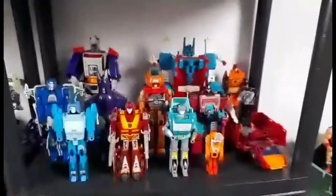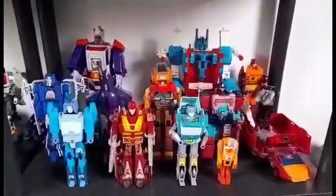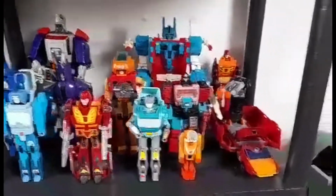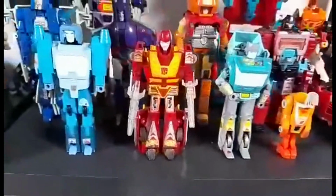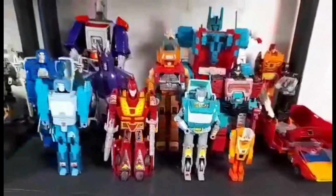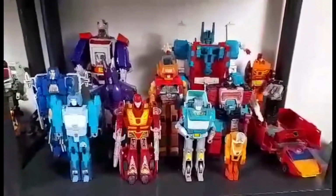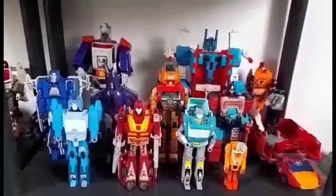Then we went to the movie. So then we've got Ultra Magnus, Rodimus Prime, who is, for some reason, much more inferior than the kick-ass Hot Rod. And his friends there. And there's our Wheelie. And let's be honest, we're still not over the death of Optimus Prime on that one. So just take a moment of reflective feedback there.